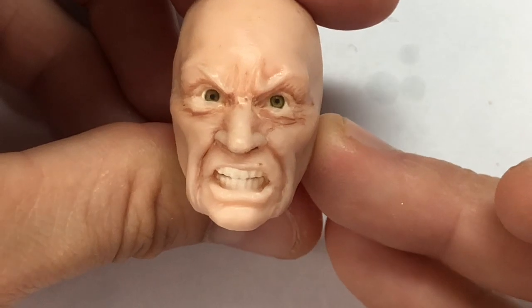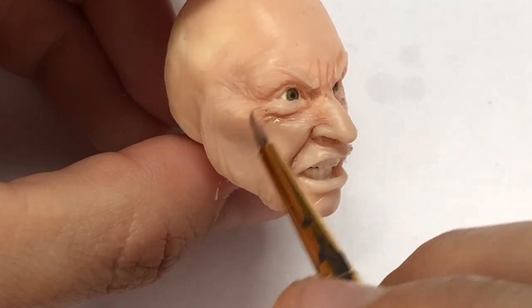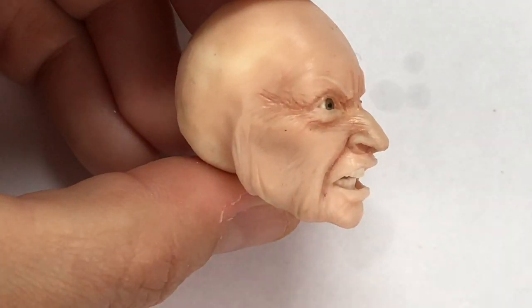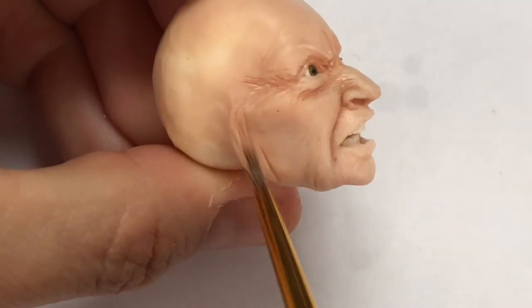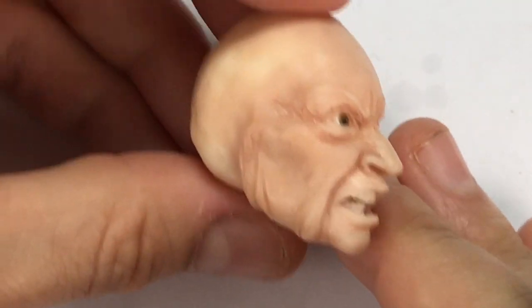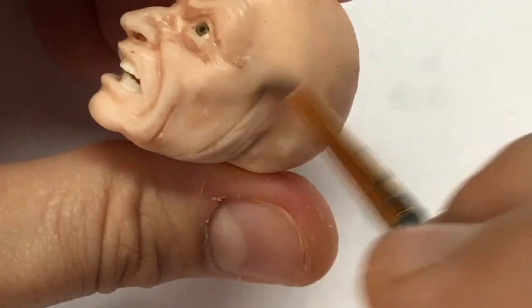There we go. You can see much more of the wrinkles and the expressions as well. Same thing here, just adding to mark the wrinkles better. I added some wrinkles here, even though she doesn't have a neck. This would be connected to the neck. There's some wrinkles on the cheeks, so I'm gonna add here too, why not? And clean up. There. Same thing here.